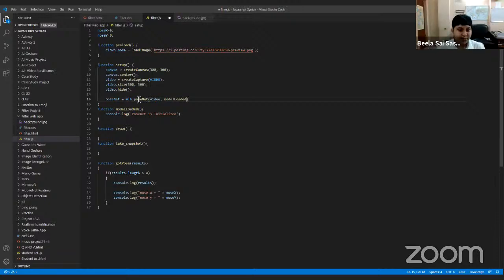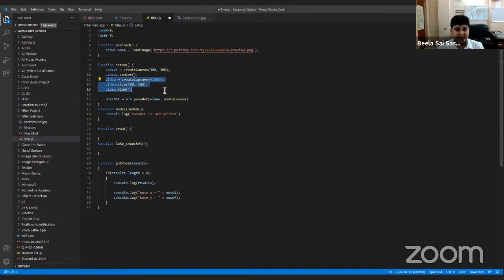Okay, so I've written PoseNet equals ml5.posenet video, model loaded. So this PoseNet, which equals ML5, means that obviously I told you last time that PoseNet was from the ML5 library. So I'm going to write ML5.posenet, which means it's going to take PoseNet from the ML5 library. And this video means that it's going to take this video's properties.